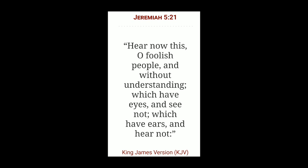Hear now this, O foolish people, and without understanding, which have eyes and see not, which have ears and hear not. And I think this is part of the mocking too, why they like to present the truth in plain sight, why they like to talk about the truth but get you to interpret it as a joke, why they like to show their hand and play all their symbolism and stuff out in the open. Because they like to mock people and make people be this. They like people to have eyes but not see, and have ears but not hear. When you hear them say, I'm a T, and you go, oh, haha, they must be joking, they have just made you be one of these people. You have ears, but you can't even hear.